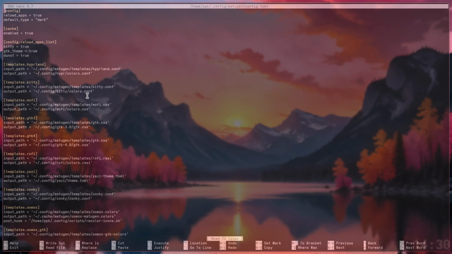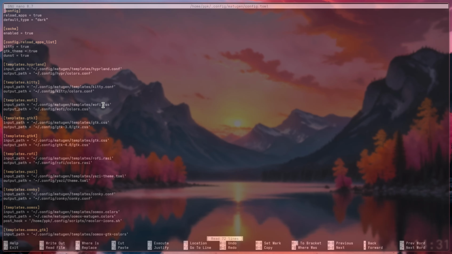That colors.conf has all the color codes in it for Kitty to use, and that file is being generated by the template file called kitty.conf. So don't look at my naming conventions, it's horrible. It should be kittycolors.conf, I mean, really. And there's Wofi. So Wofi's template file, again, I call it wofi.css, but it's better to just call it wofi colors.